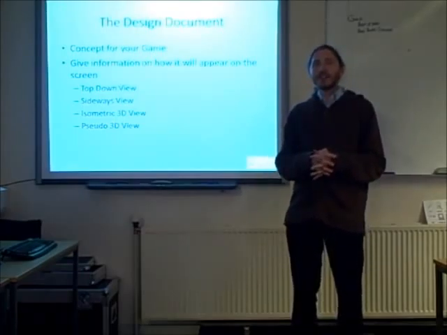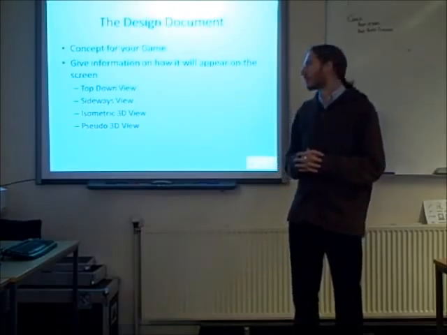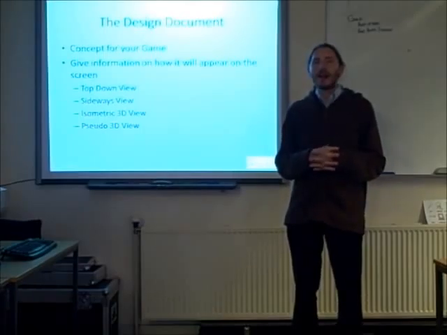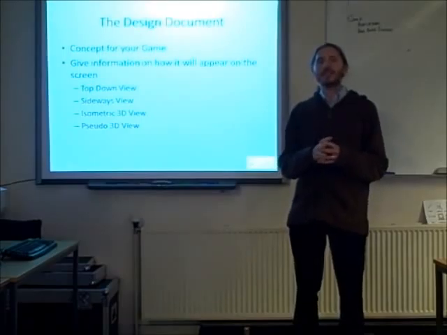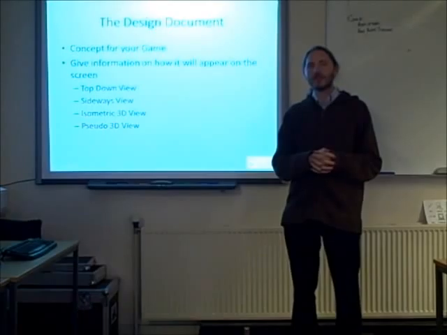So we come to the design document. Everything that you are going to do and put into your game should appear in this design document, with initial concepts to put in. What's it going to look like on the screen? Is it going to be a top-down view game, sideways view? Are you going to aim for an isometric 3D view?